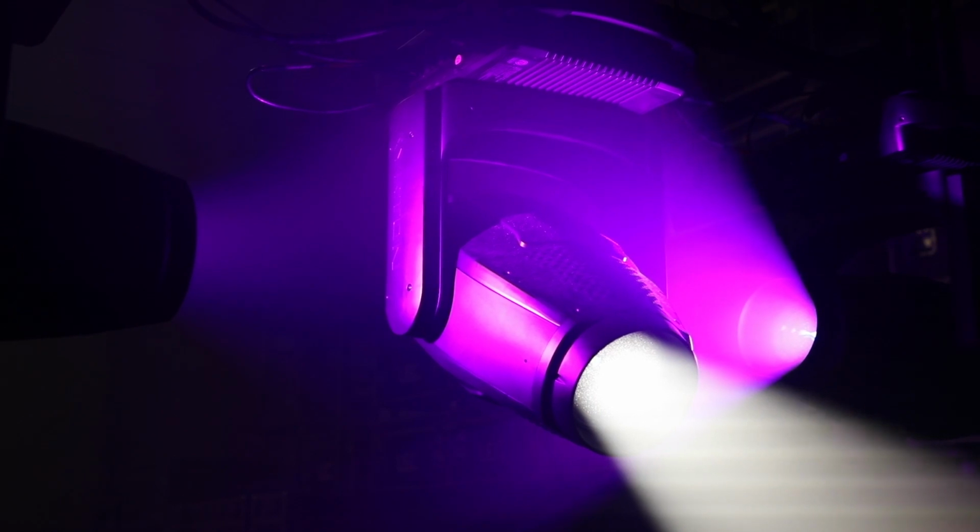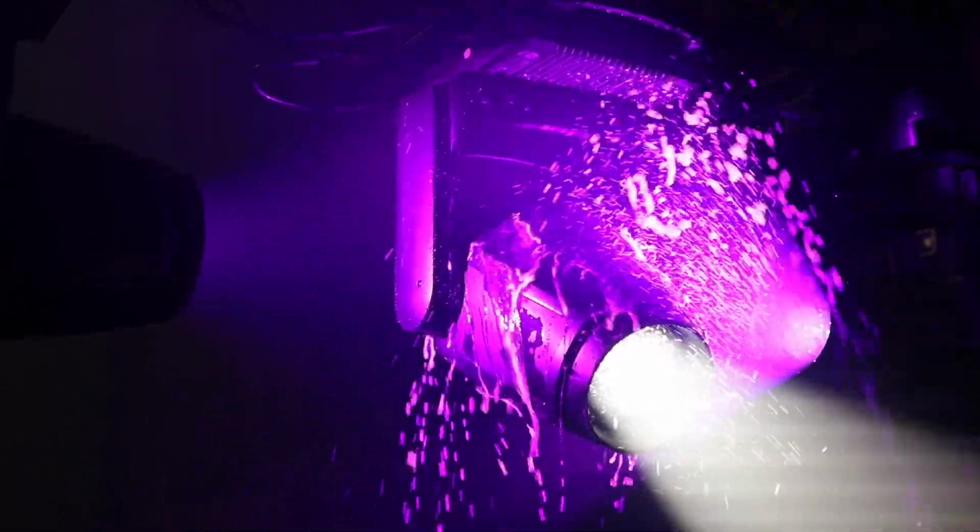The Perseo makes a great option for festival rigs for several reasons. The operating temperatures between -20 and 45 degrees Celsius, or -4 and 113 degrees Fahrenheit for the Americans, give you versatility in a lot of different climates. The super flat field with a wide zoom range plus the framing shutter system gives you extra control of everything that your light touches. But my favorite part? You can get it wet. It's got an IP rating of 65.